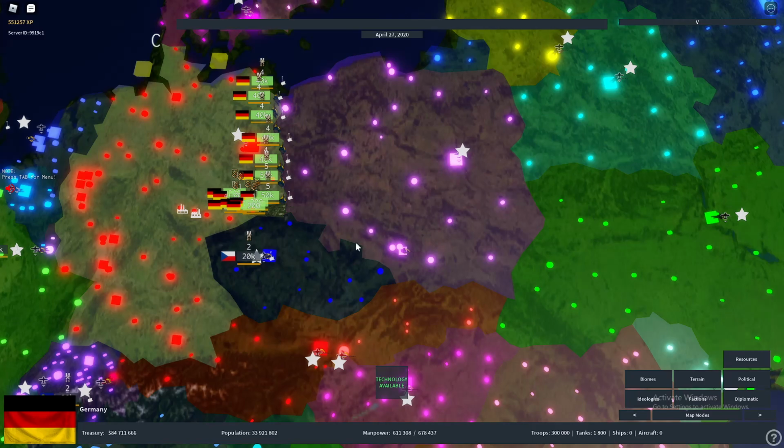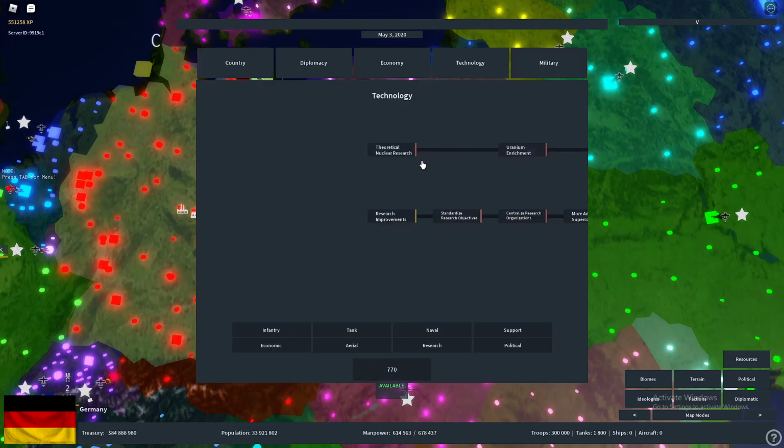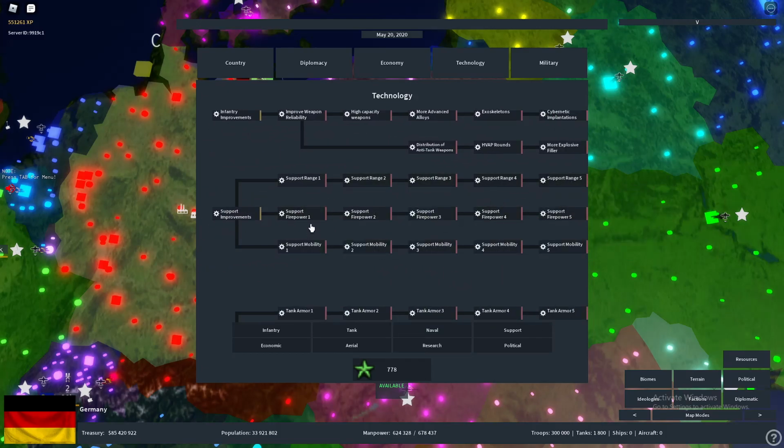like wherever they're holding down, artillery. And if you want better artillery than what they have, if they're bringing artillery, go to your technology. Make sure it's support, because artillery's in support, it doesn't have its own thing right now. Support firepower. Range is good. I mean, 1 or 2 might be good, but I would not max out your tree and mobility. Save it for the better stuff. Firepower is number 1 priority, number 2 is range, and number 3 is mobility.